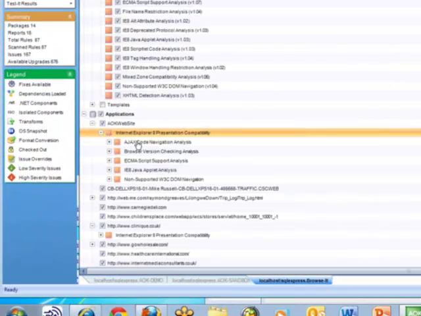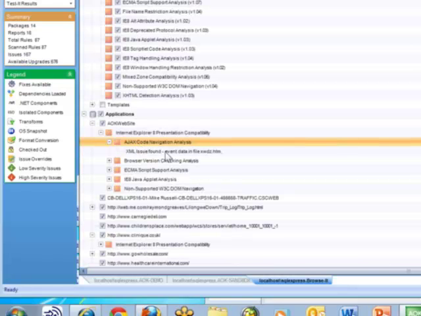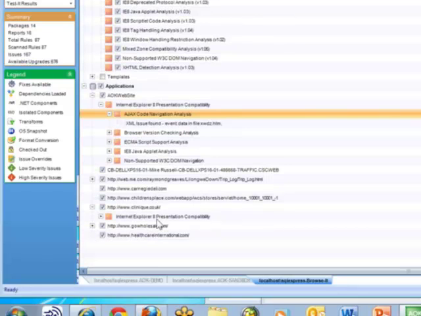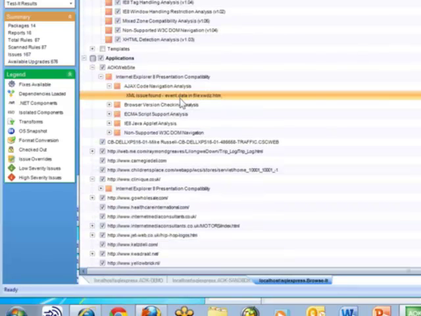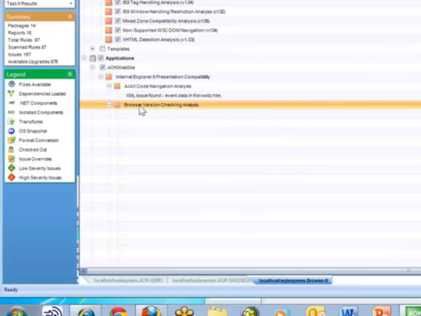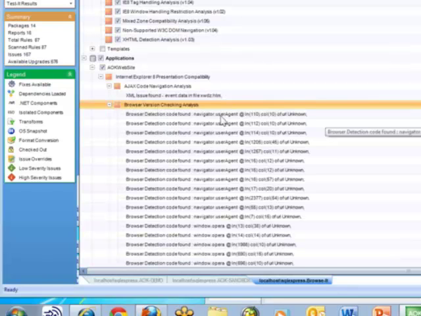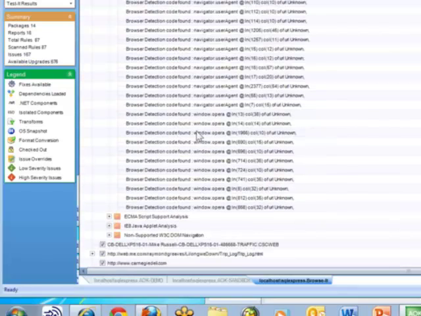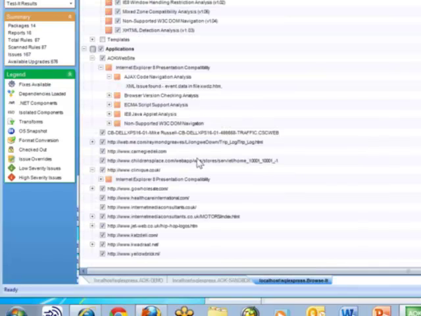So this is our old website. You can see this is a source load, so it's got specific issues around some Java, asynchronous Java issues. And I can drill down and start to look at all of the specific issues. You can see we've got one specific issue here. It's telling me it's a particular HTML file. You've got browser version checking analysis. You see there's 23 issues here. It's telling me the specific line and column of those specific issues. And then we can pass this information on to our dev team, and they can do the remediation of all of the issues that we specifically find.